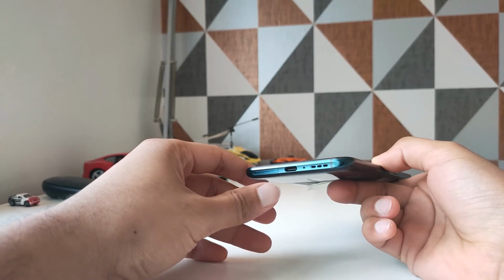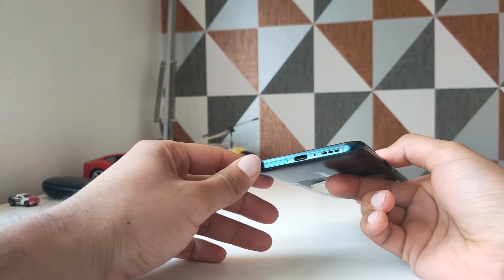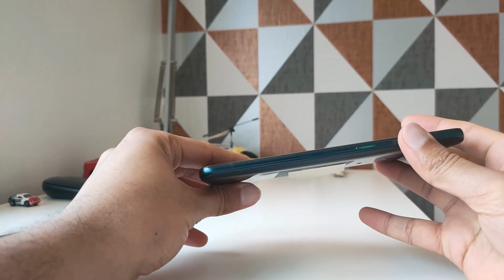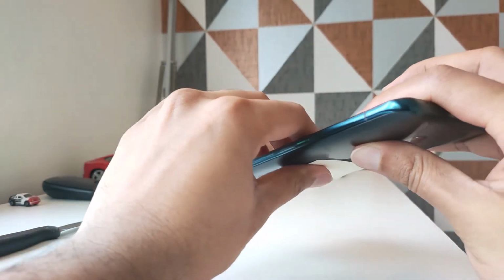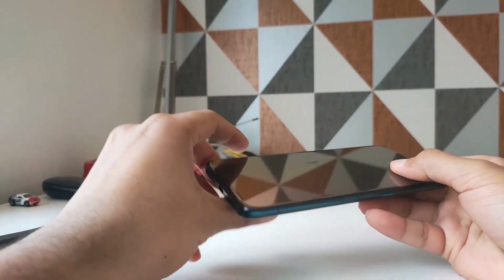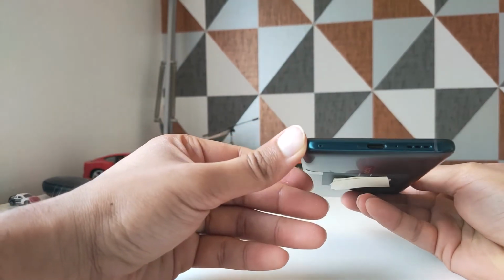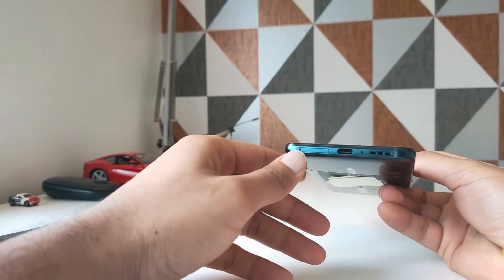You can see the green color in the screen in your camera. I would say it's more pronounced on the video than it is in real life. In real life, it's got this two-tone-ish kind of peacock blue-green combination. I think it's pretty cool. The finish is absolutely excellent, flawless. But to be honest with you, I've been spoiled by Oppo anyway, because having unboxed other devices, I'm already aware of the quality. You've got the SIM removal tray at the bottom.